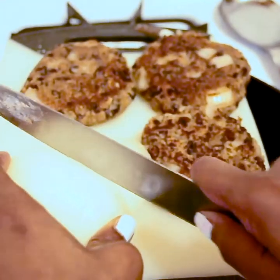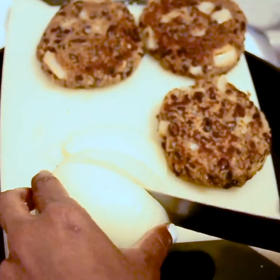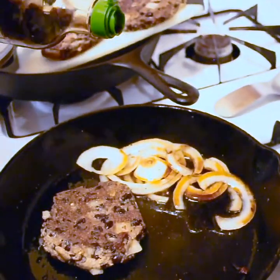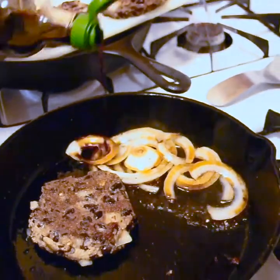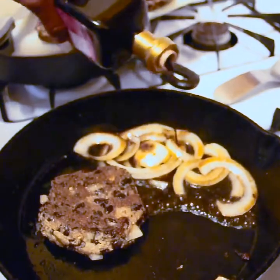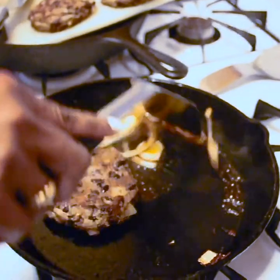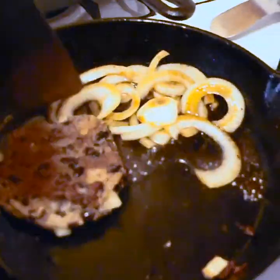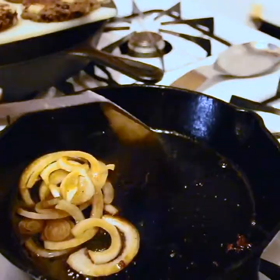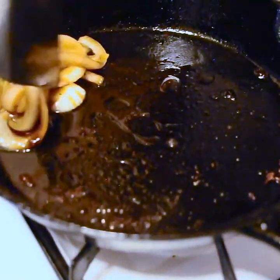While that fries up I'm gonna cut up a couple more onion slices and toss those right in there. For this little onion jam, all we're gonna do is add a little bit of soy sauce to help those caramelize, then go in with the balsamic — and really that's all you need. You don't want it to be too seasoned because we have a lot of flavor going on in the burgers already and we don't want to take away from that.